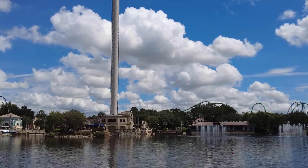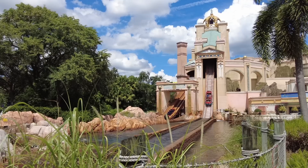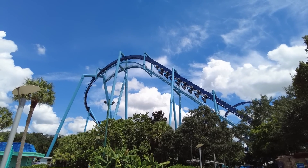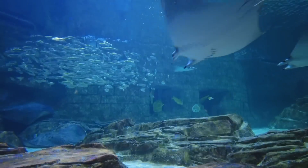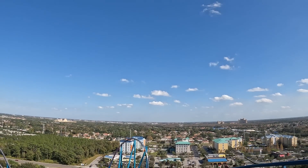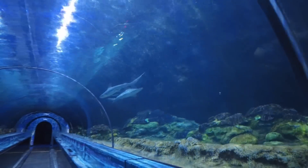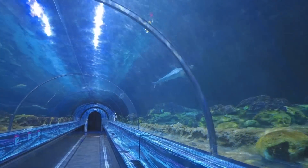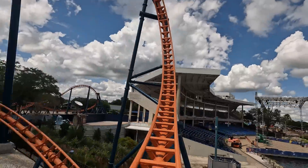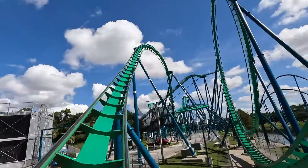At a time when SeaWorld Orlando is marketing itself as the coaster capital of Orlando, I think it's important that each and every addition really counts. Journey to Atlantis has great theming, Kraken is an aggressive floorless coaster, and Manta is pretty solid for a flying coaster, enhanced by its lift hill music, visual kineticism, and fantastic aquarium that hugs its indoor queue. Mako is easily in the running for best coaster in Orlando, with its impressive layout and how it builds anticipation on the lift hill with its fantastic music tracks — the way it's incorporated into the shark exhibit is a huge plus. While Icebreaker is hardly themed and its paint scheme is a bit ugly, its small layout is impressively aggressive and fun to experience. Every coaster at SeaWorld really feels distinct and diverse from one another, so does Pipeline match up to the others?